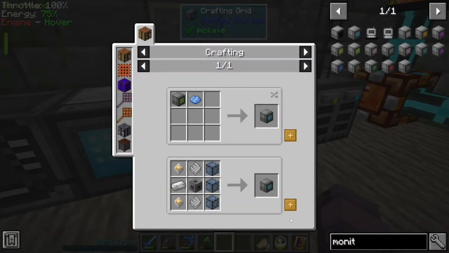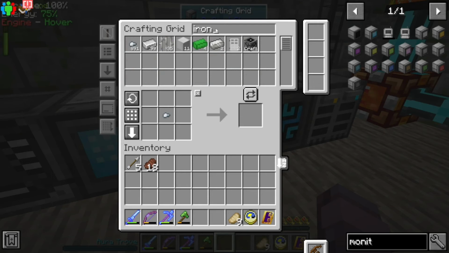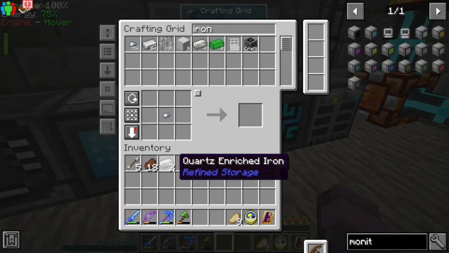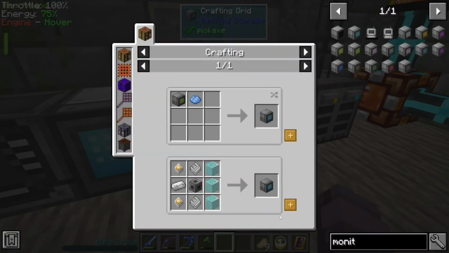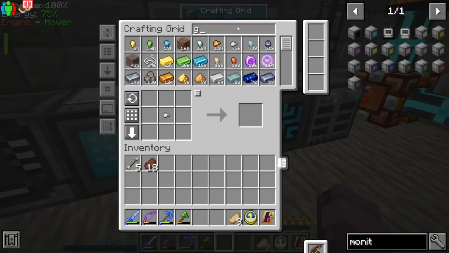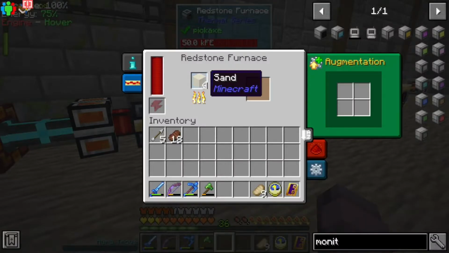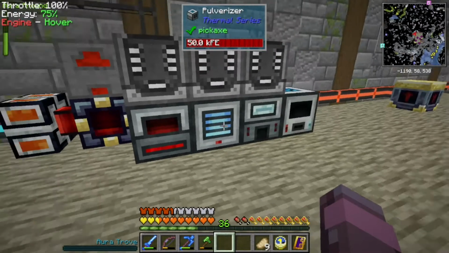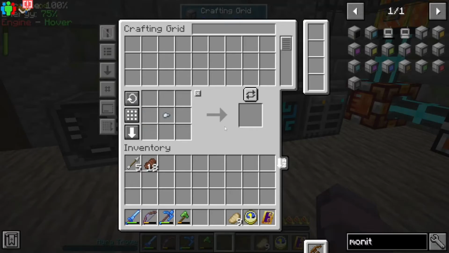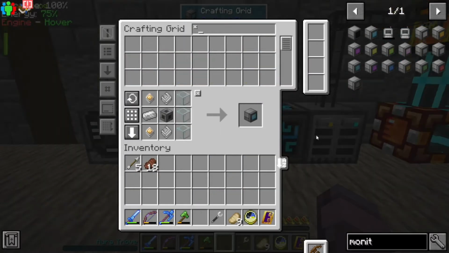Always in the wrong GUI. Okay, we'll need some quartz enriched iron. Whoa. Some quartz enriched iron. Take that out. We'll just make 20. What else do we need? Okay, we need glass. I guess that's why it's always cooking up sand in here. You almost there? 2 more pieces of glass. Here we go.